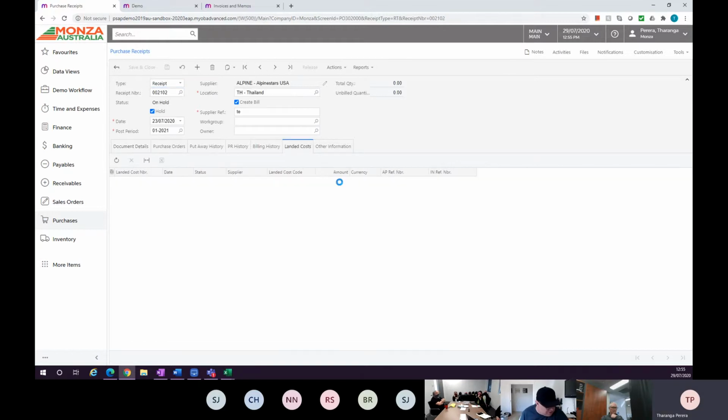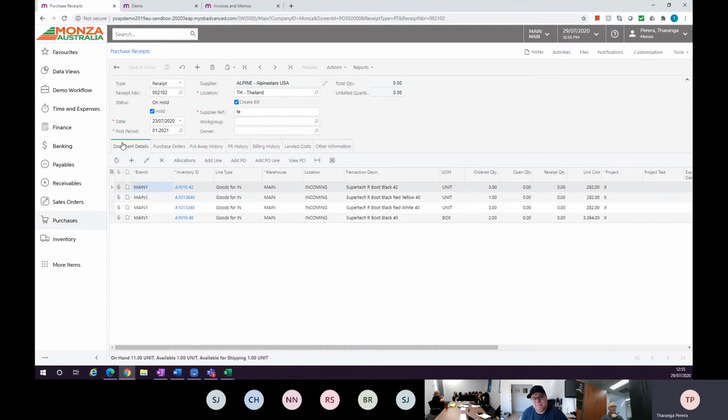I think we looked at it last week with Saranga, where the purchase receipt might be based on a container with 3 purchase orders. Yes, so you can create it the other way. For example, here you can add a PO or a PO line. So if you get the packing list beforehand, you can virtually create that receipt.